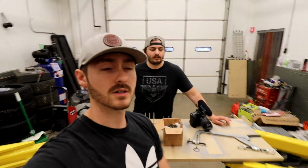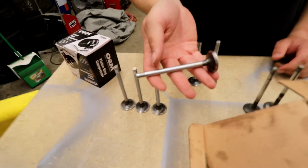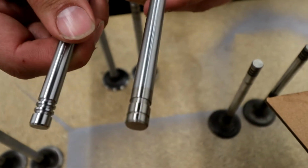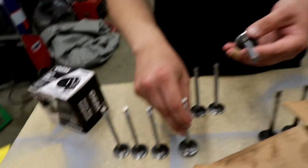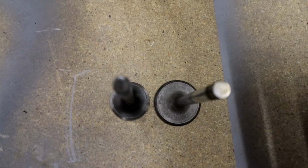In the spirit of down to the frame, we're on day 2, and it's starting off real good. Real good. You want to see? Here are 8 of the same exact size pistons. Valves. But if you look at the top, those don't look the same. That one's a little bit thicker than that one, and that's the one that matches our valves. And on top of that, this is an intake valve, and that's an exhaust valve.